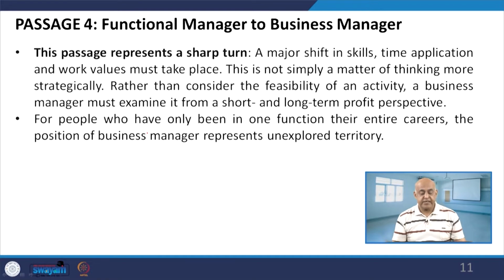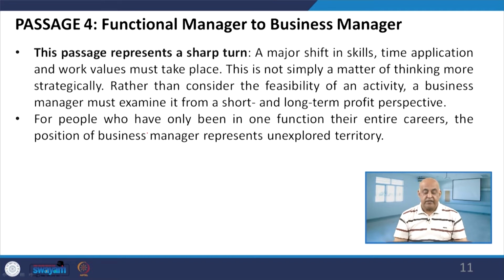This passage represents a sharp turn, from functional managers to business managers. Now, here the passage has a different approach. A major shift in skills, time application and work values must take place, and this is not simply a matter of thinking more strategically. Rather than consider the feasibility of an activity, a business manager must examine it from a short and long term profit perspective.